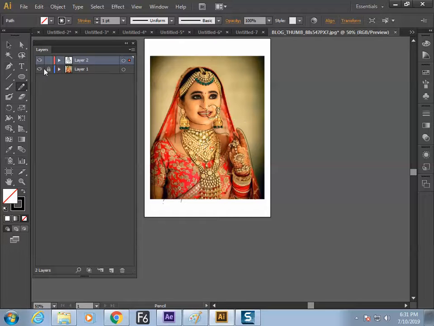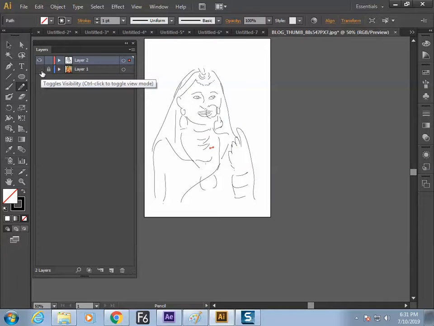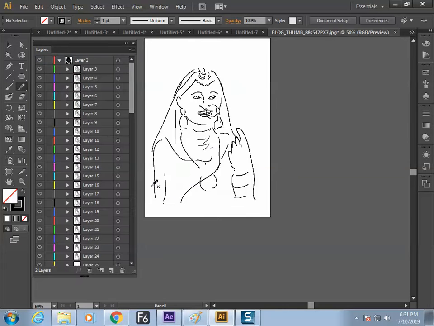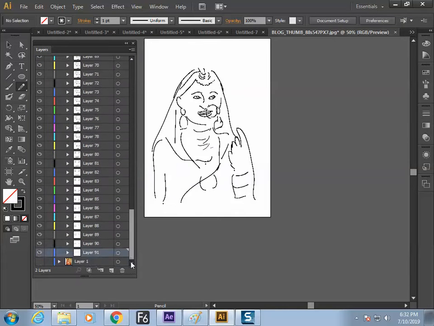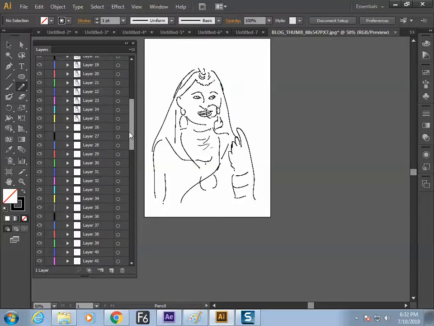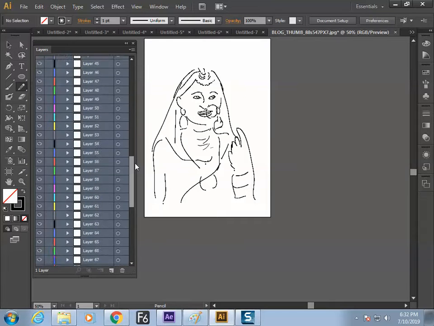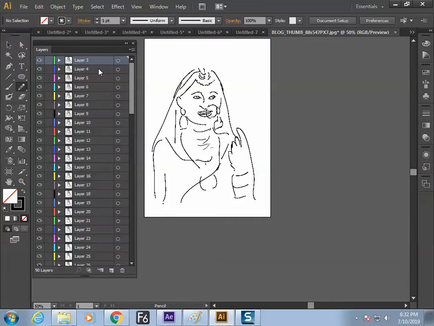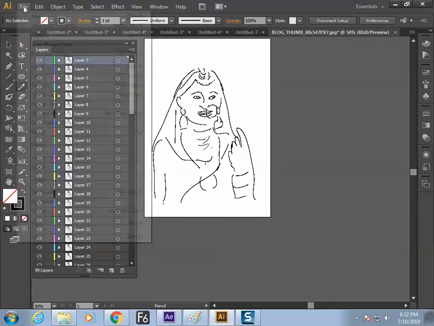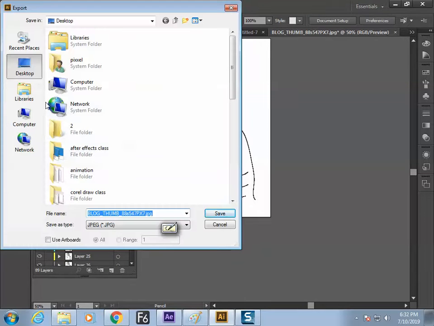Okay. So we got the lineup. Now it is to be switched into the sequence. So it is to go into building format. So it is turned into building format and get it deleted, yes, and get all the layers to switch into separate layers and get the unwanted layers out and go for export.